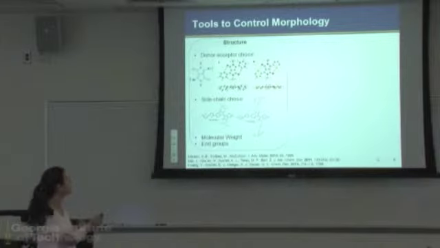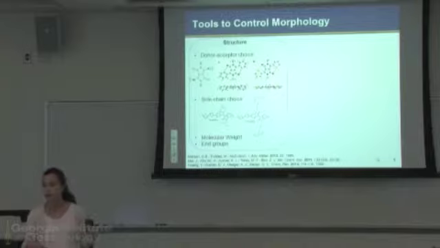instance, where we can control the backbone by choosing the arrangement of donor and acceptor that we use for light absorption. But we can also play with the side chain that we choose. So, for example, moving the branching point away in order to induce better overlap between the polymer backbones. And we can also play around with the molecular weight or the end groups of the polymer. Now, this is a structure-processing-property relationship.